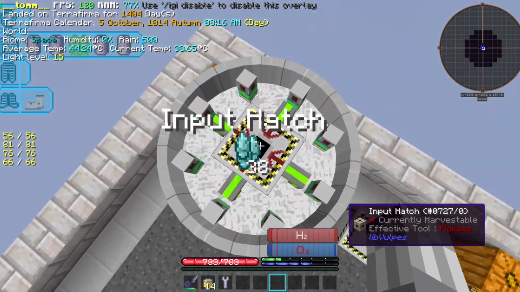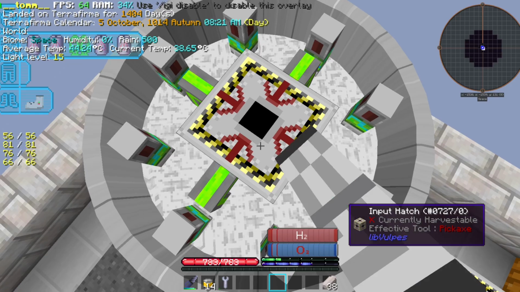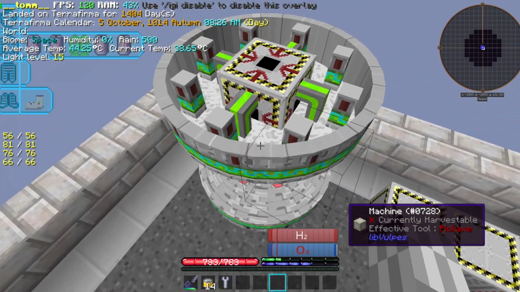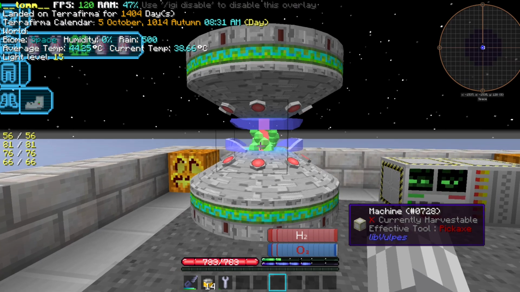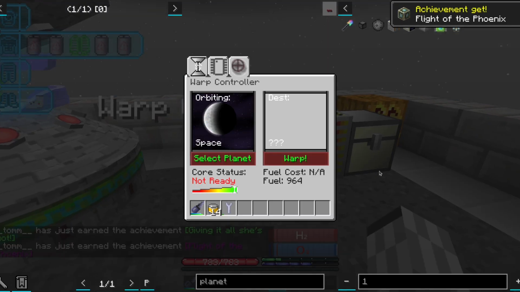And, of course, we have to wrestle with the ore dictionary and gravity to manage to put the correct version of dilithium crystals inside the core. Now it turned on. And we can finally start traveling space to reach the first destination, HD.